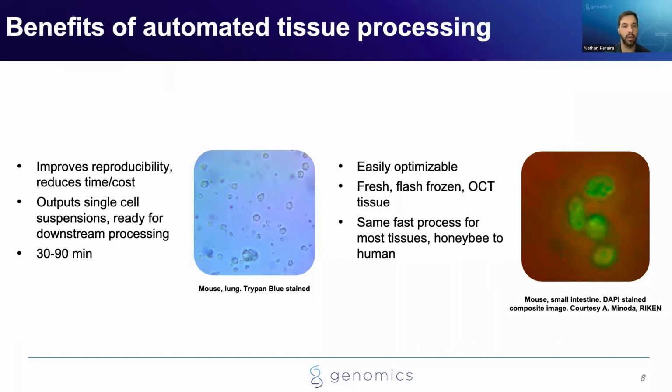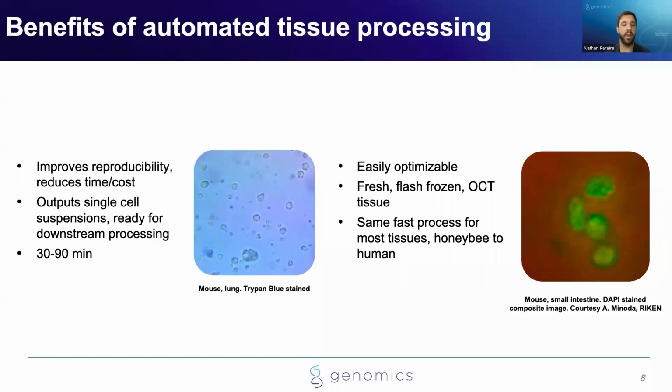It's really quick. I have customers who spend 2 hours doing very intense nuclei isolations that revolve around multiple downspins, multiple incubations, lots of procedures, and they're able to shorten it down to a 10 to 15 minute run if applicable. It's easily optimizable, which I'll talk a little bit more about in a bit. There's lots of different parameters you can play around with. And it works well for flash frozen, fresh, and OCT preserved tissues.